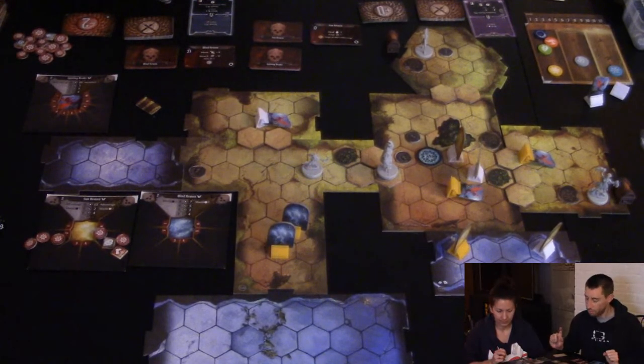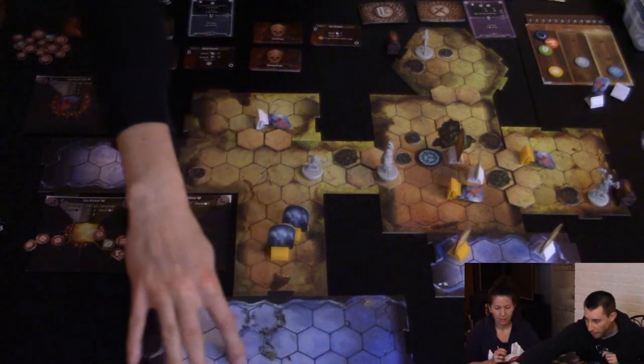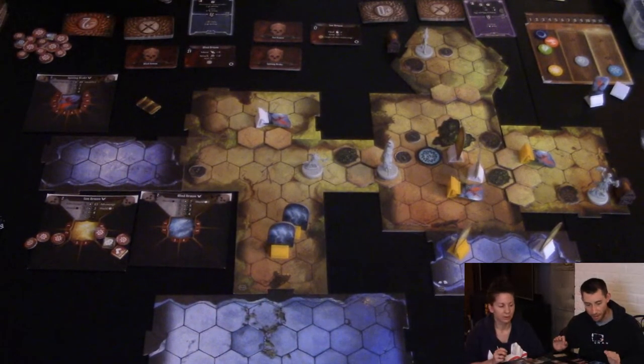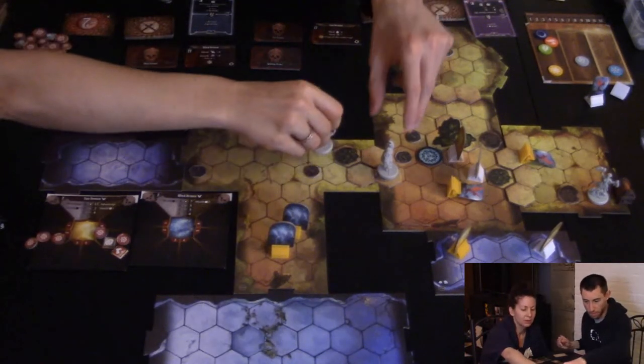Okay. Yikes. Alright. Now, the goal is to get in this spot. All of us have to get here. We don't have to kill everybody or do anything. We just need to get there. Good. Now, the wind blows us towards me, right? So I'm going to go this way?